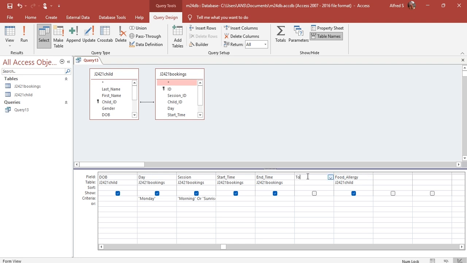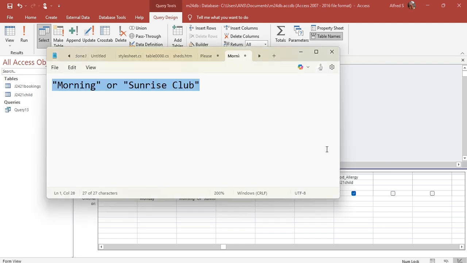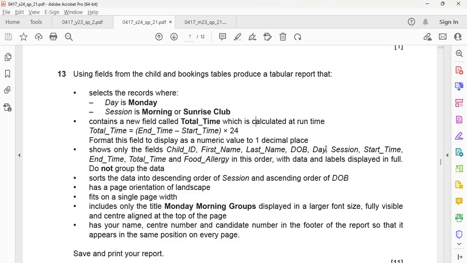Then our new field, total underscore time, followed by the colon. So let me put it in here to be clearer. Total underscore time, followed by the colon. Okay, and then it says this will be calculated run time, and this is the order: end time minus start time.